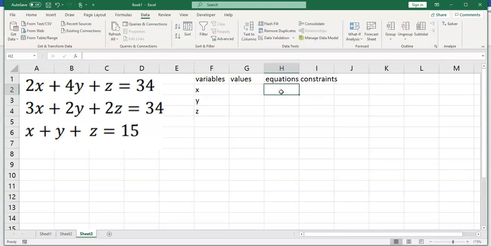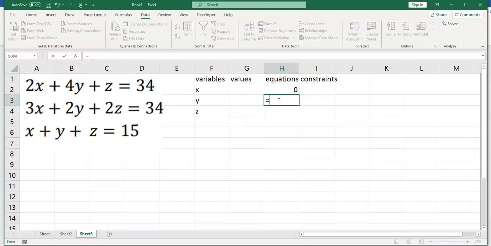My equations: equal sign, the first equation 2 times, select the value for x, plus 4 times, the value for y would be placed here, so select this one, plus z, enter.